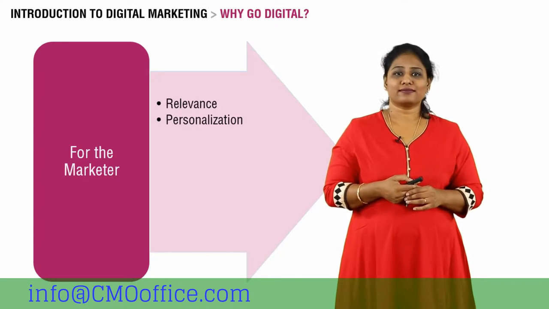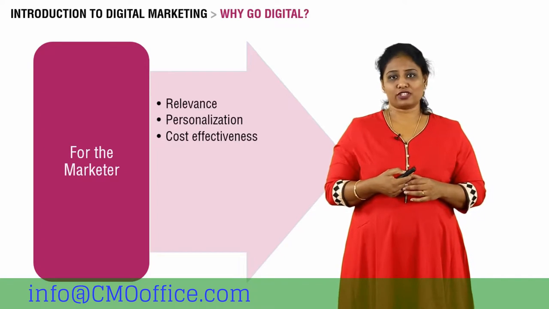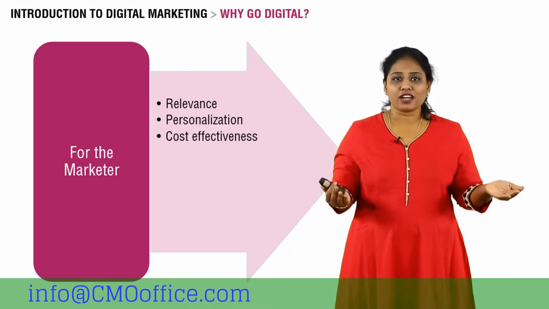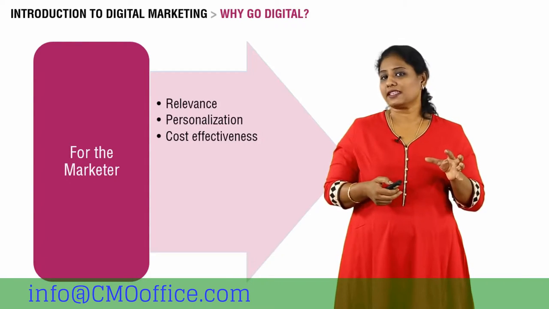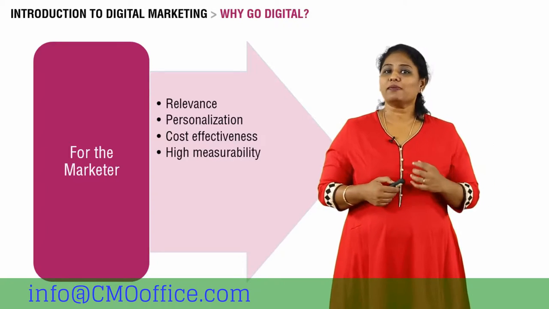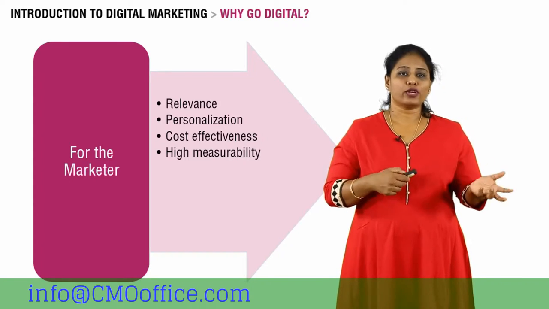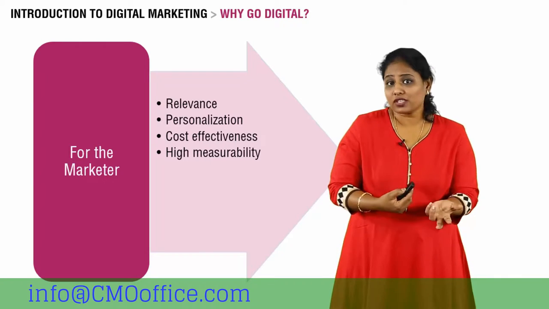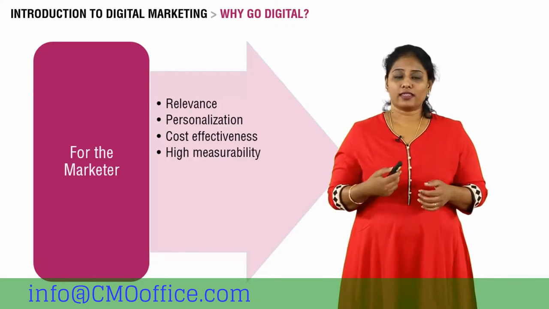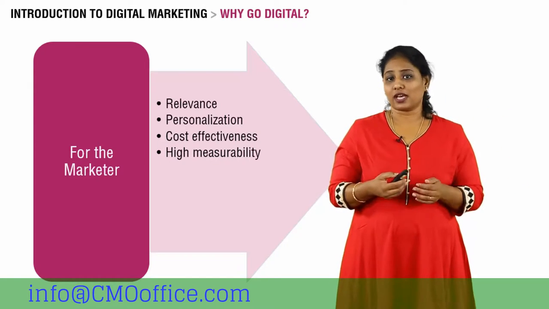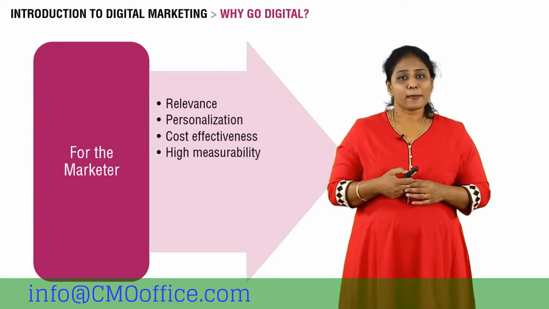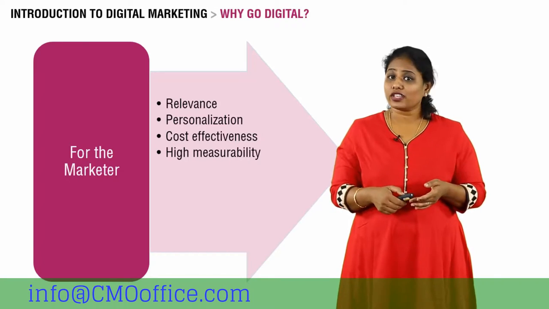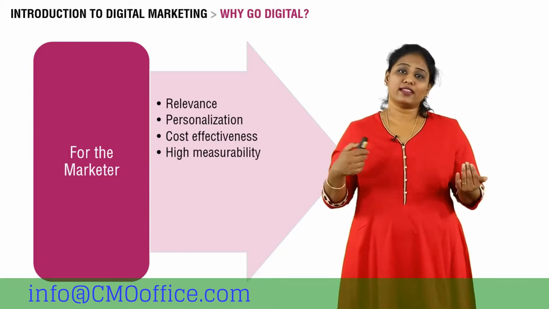Cost-effectiveness is a big driver for digital marketing. Traditional media has become very expensive — placing an ad in a newspaper or buying a billboard for a month is a large outlay, whereas digital marketing can be started with one tenth of that investment. Digital media is also extremely measurable. With a road hoarding, you don't know exactly how many people saw the ad, went to your store because of it, or bought something as a result. But with digital media, you can track to the very last click — how many people came to your site, where they came from, what they saw, what they bought, the value of the purchase, and when they return.